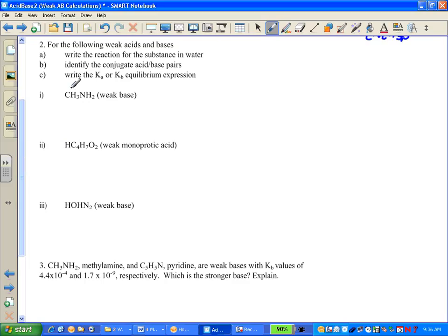At this stage, I'm identifying whether we've got a weak base or a weak acid, but I would like you to start to recognize or look at the formula and understand why we could tell that it's a base or an acid. So with the bases, we're looking for the nitrogen, okay? And with the acids, we're looking for that COOH group. So in this case, it's a little bit hidden. This is the acidic proton here, but if you draw the structure of the formula that you're given, you'll see that it's an acid.